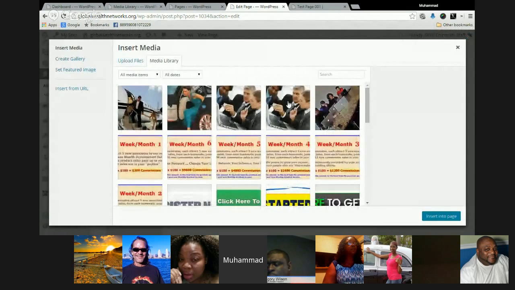And it's going to bring up all those images that are in your media file. Now, you don't have any yet. So you got to get busy adding media, adding images, uploading images to your media file so that you have some images to build landing pages from. So I'm going to choose this one with the father and the daughter. I'm going to choose that one.